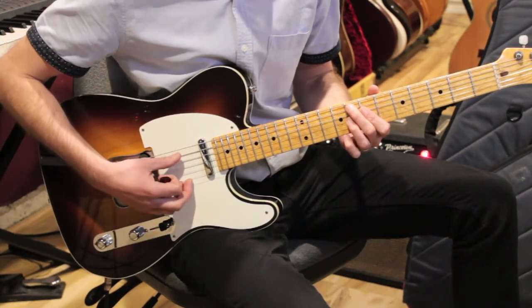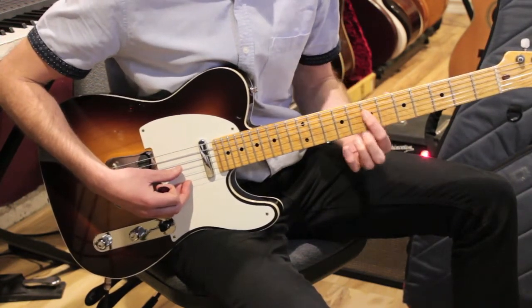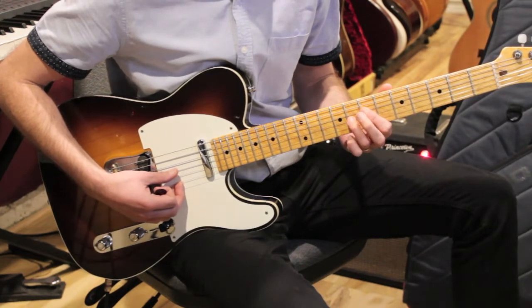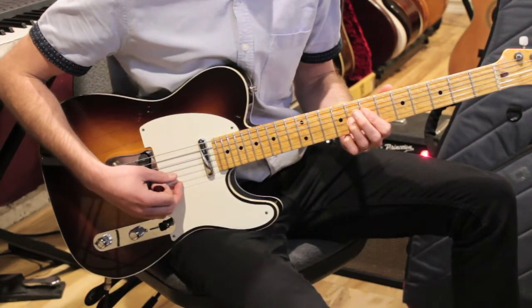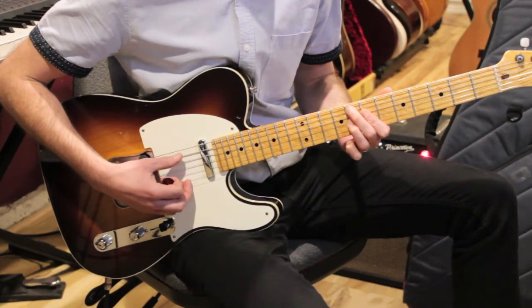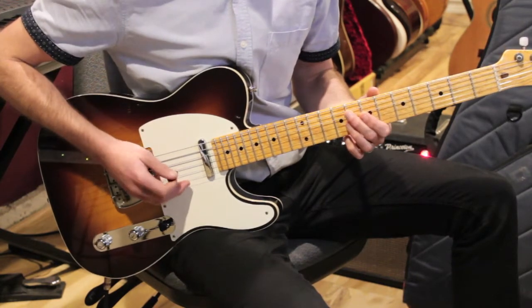So if we take an F chord and we find the third of that, it's going to be an A. And then the seventh, we're going to use the flat seven. This is going to be the note E flat here. So I have those two notes. And then I'll also include the root. So it's a three note chord.